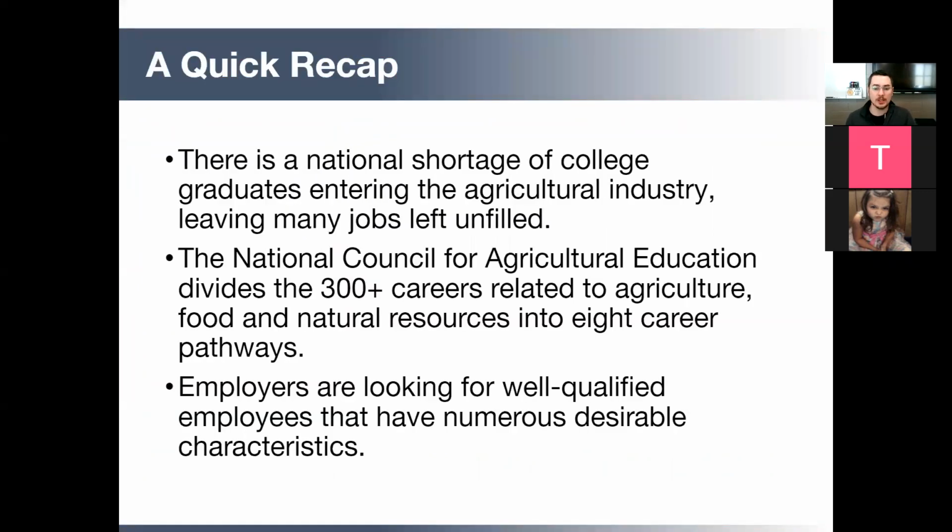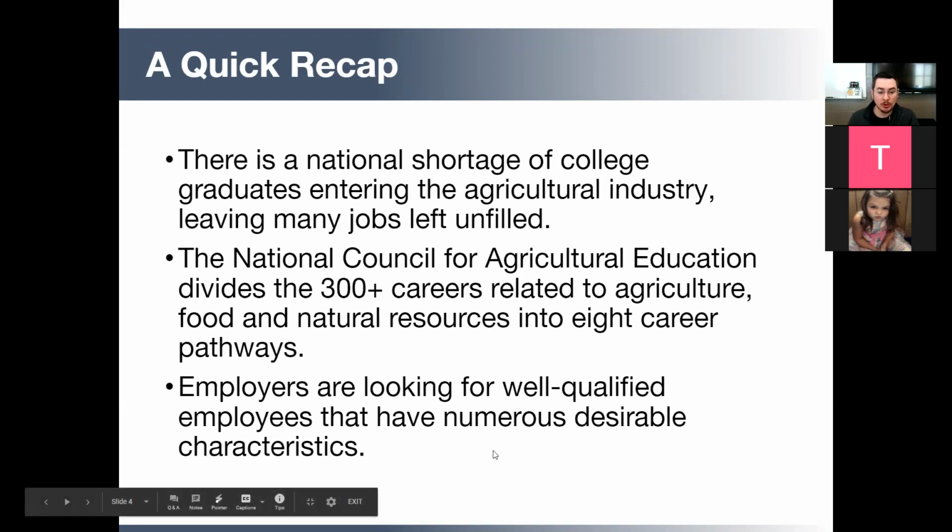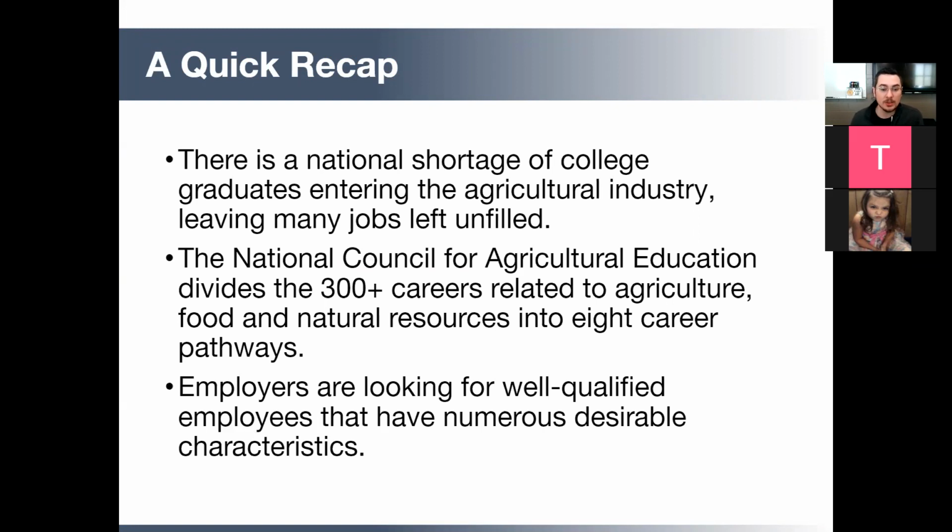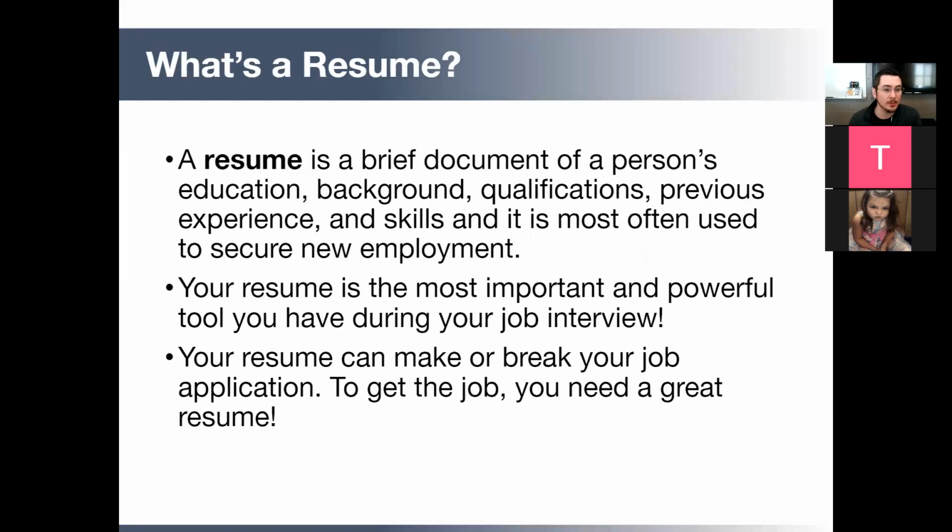So the reason that we are focusing in our agri-science class here, which is what Natural Resources is, is there is a focus on job openings within the agricultural industry. As you could tell, or you should have been able to tell through your Ag Explorer project, there are a number of openings in the agricultural industry, and employers are looking for well-qualified employees that have numerous desirable characteristics. And we're going to go through how to organize those and how to put those on a well-designed resume. Here's your definition of what a resume is.